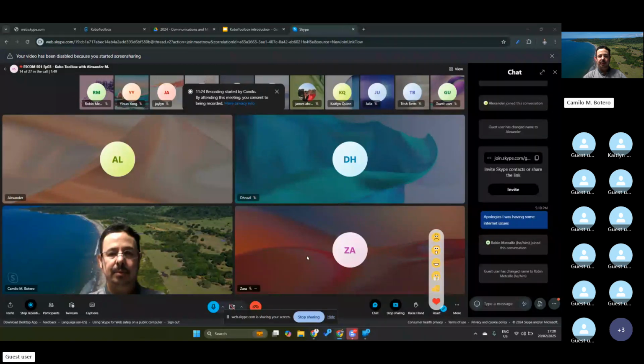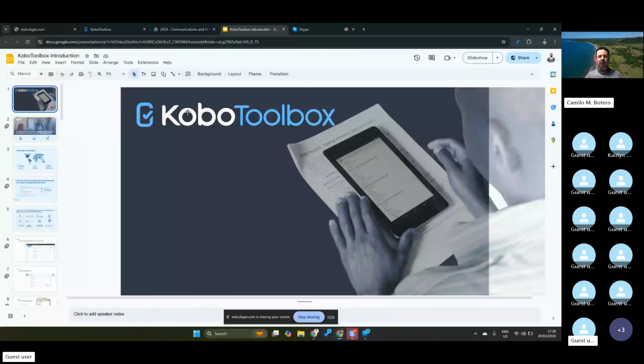Okay, so I hope you can see my screen now. Yeah, now we are seeing the Skype window. Okay, right. Great. We can see you, we can hear you. So welcome again, and we are all ears to you.